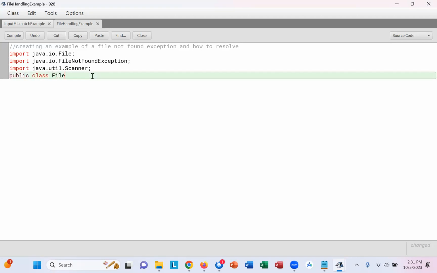So then I create my class, public class FileHandlingExample. I create a method, which is going to have our try and catch.